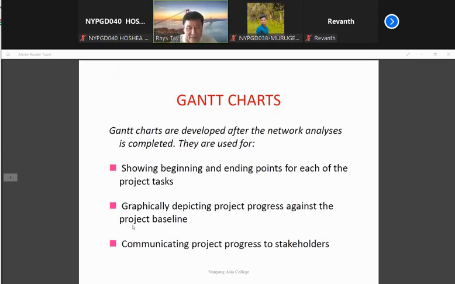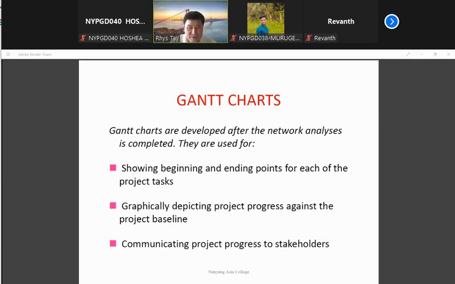And show the beginning and the ending, also the progress, right? You have another column showing the progress compared to the planned progress, all right? So when these two are compared, you will know which are the tasks that are delayed, okay? And delayed because of manpower, because of material, raw material arriving late, or because of force majeure. That means to say some disaster happened.